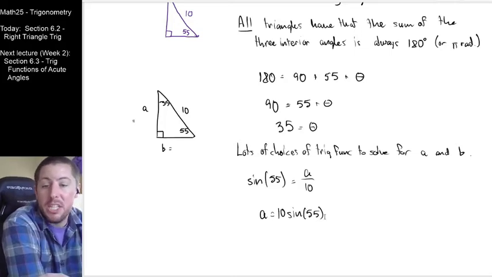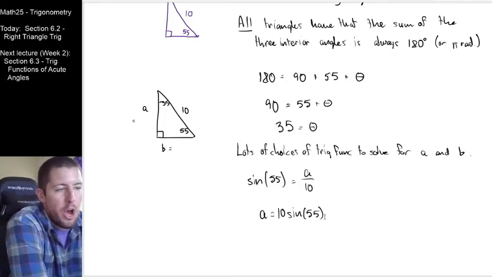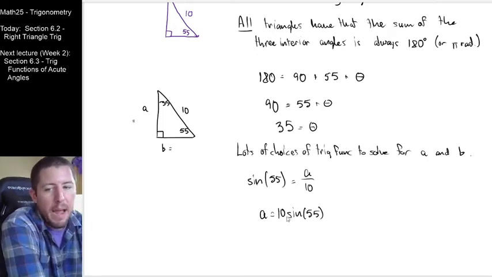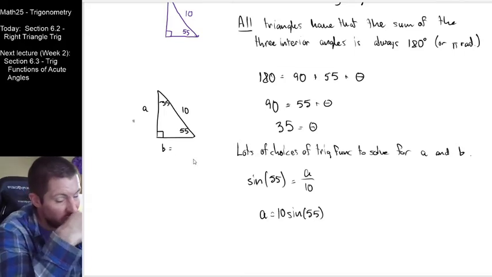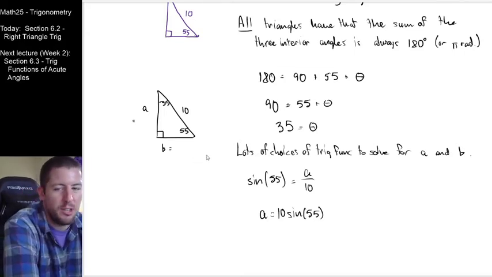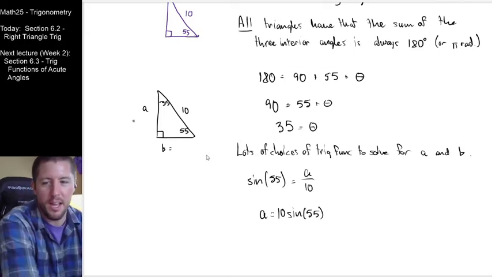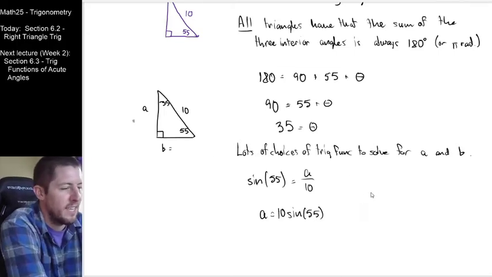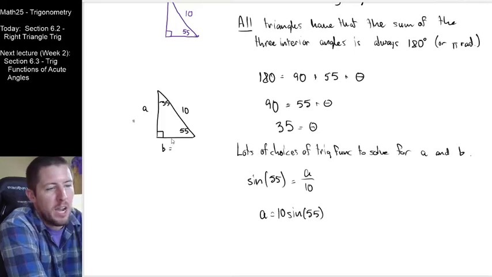Notice now that we have actually an option. Since I now know the hypotenuse and one of the leg lengths, I could now use the Pythagorean theorem to get the other side length over here instead of using another trig function. But I think we should just do another trig function here since that's more the lesson that we're discussing in this context. So let's now make an expression for B.